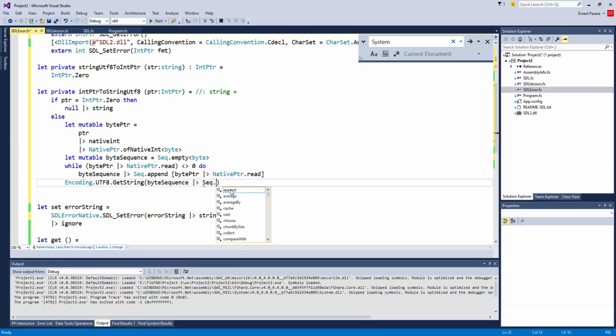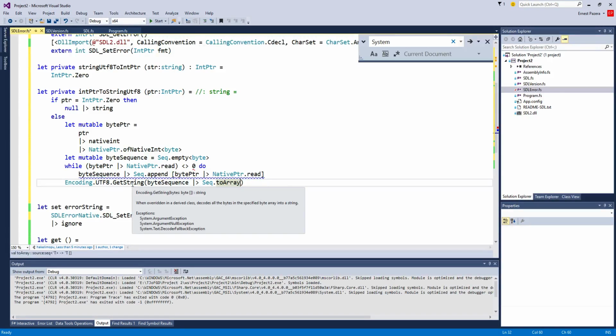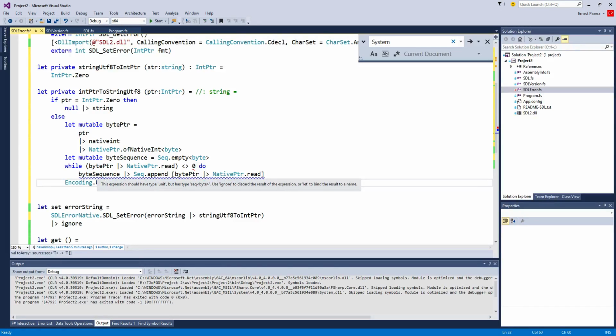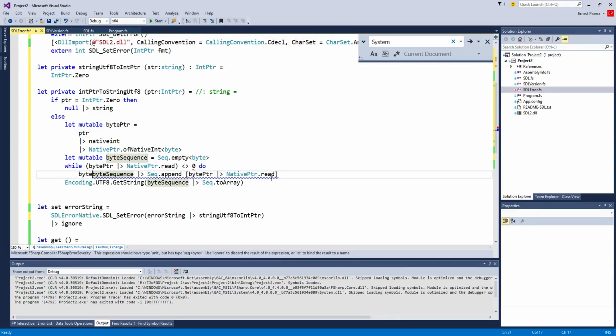Sequence to array. Tell me that we're now friendly, we're cool. All right. So the byte sequence will be that. Do that.